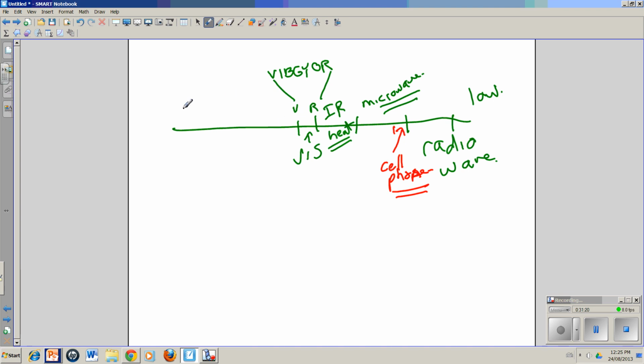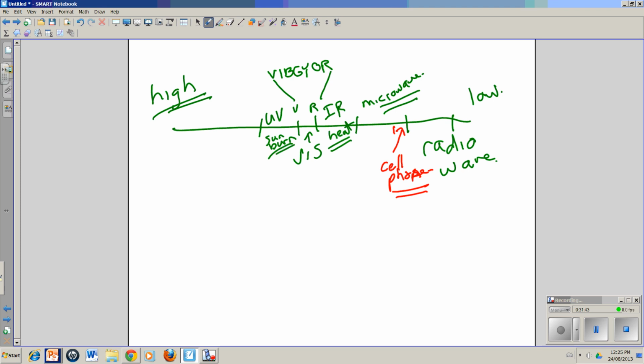Now, here's where we're getting into the high energy light. High energy can be dangerous because that light can do things to other atoms. There's enough energy in them to knock electrons off of atoms and change the nucleus and do all kinds of things. Up here, we've got what is called UV, ultraviolet. You've heard of that before. It gives you sunburns, right? It gives you sunburn.